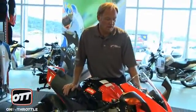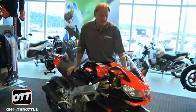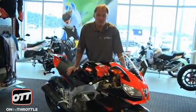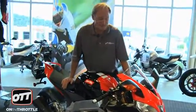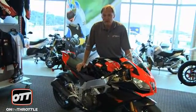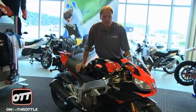It would be really interesting to see the dyno curve for the track map, because clearly you're getting every ounce of power that the bike can give you, so it must be quite hairy. To help with that, they've given you an Öhlins steering damper up front, but if the front wheel's in the air all the time, what do you need it for? But it's nice to have that piece of equipment there, especially for the track. So you've got a handful here, a tremendous bike, incredible adjustability, and three independent fuel maps for each mode setting. So whoever gets this bike, it'll be a lot of fun working with them at the track for the day on their first ride.